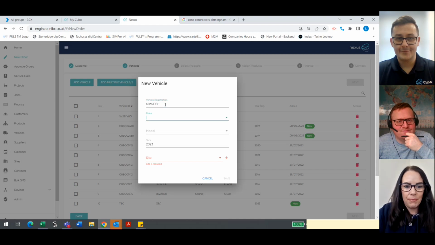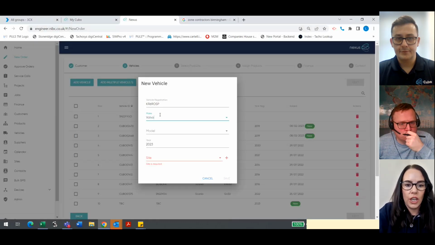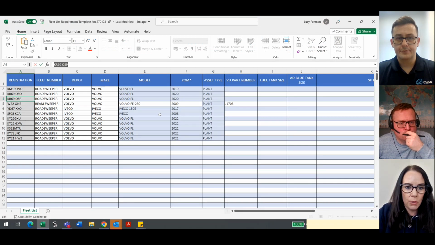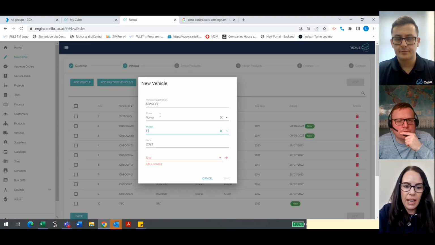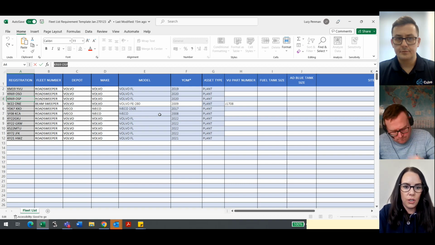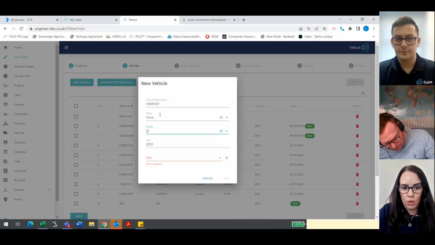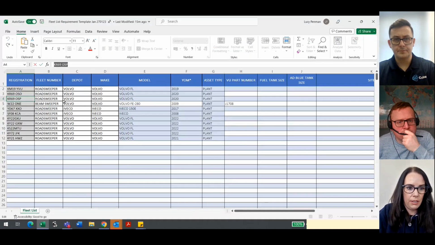So I will have a look at that in a minute though, because I would imagine if you've got a large order, you would add in multiple vehicles, but I don't know how you would do that if you're adding in the regs. So for this particular order, we're actually putting in the makes, models and all the regs. If we had an order, say for instance, 180 basic trackers, we have not submitted that on the app to an actual reg, it's just to a stock number. So I think in that instance, you would be able to use the add multiple vehicles, but I'll take a little look at that in a moment. All good. Okay.